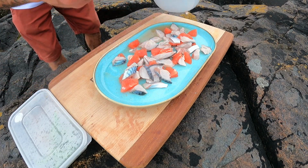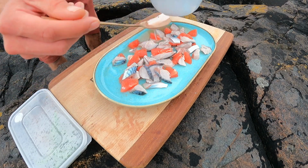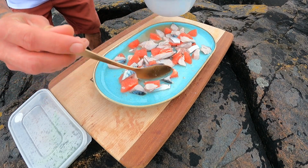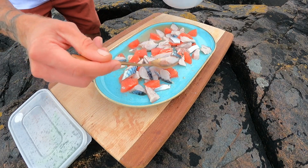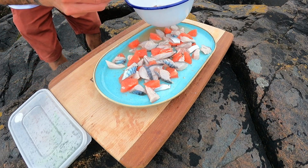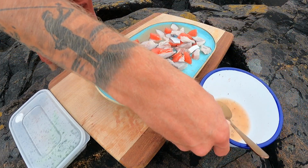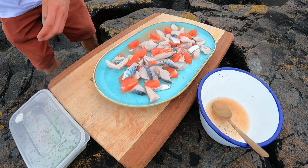Hopefully you can see the changing colour of the mackerel. It's gone that pale sort of silvery whitey colour, and that's all that pickle juice curing it. The little pieces will cure all the way through, and the bigger pieces will just be nice and sealed.